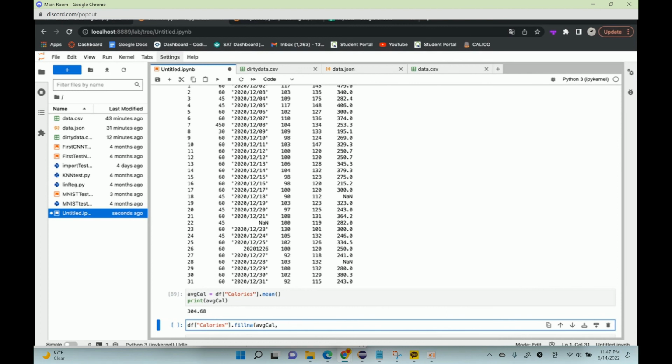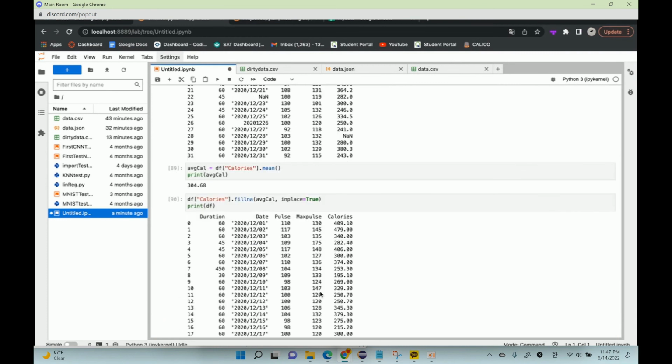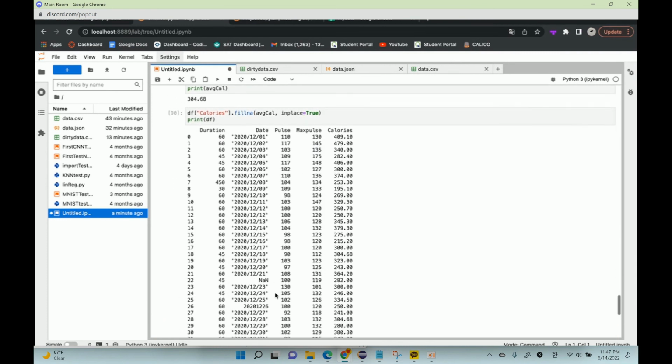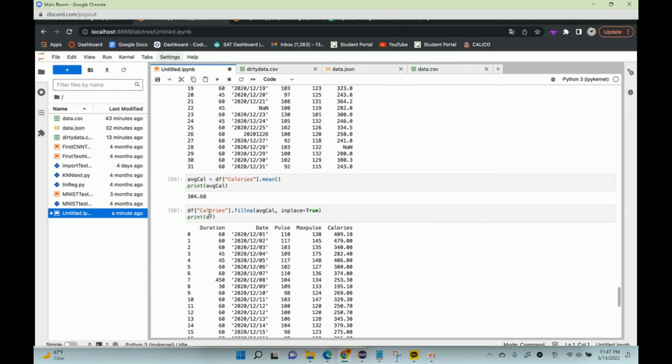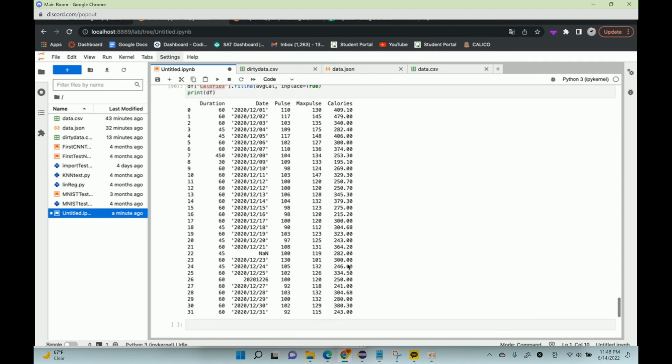And once again, if you want to see the whole data frame, you have to do inplace equals True, then print df. So now you'll see we didn't change any of the null values in any column except calories. And these null values are all 304.6, which is our mean value.